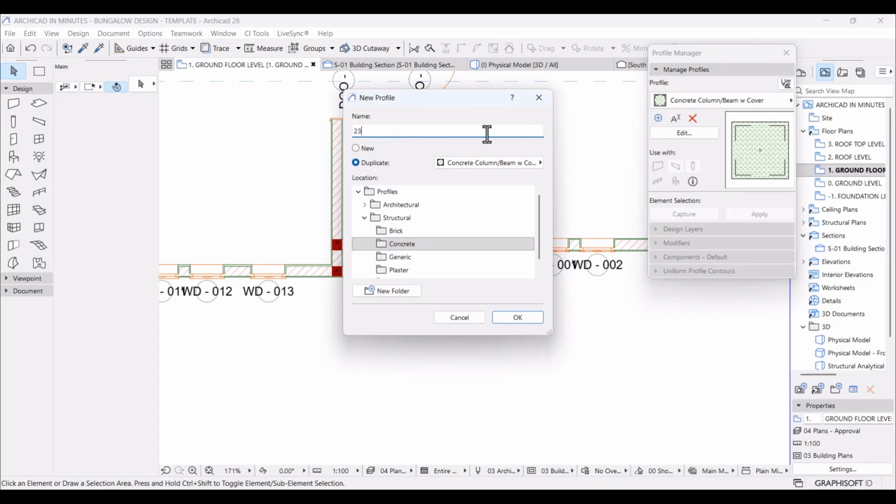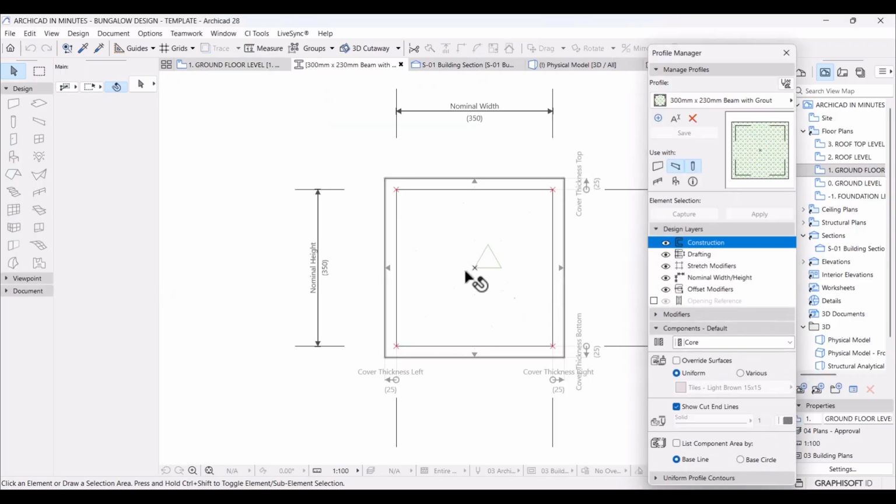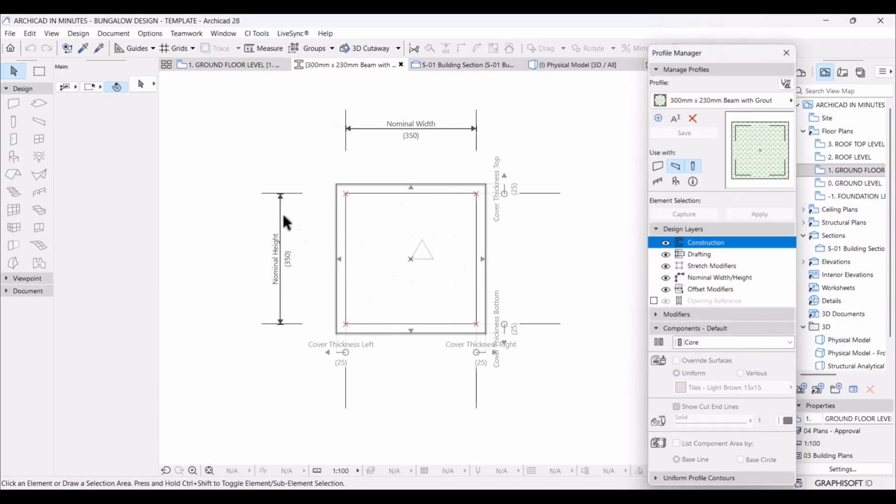We'll say 230, let's call it 200 mm by 230 mm beam with grout. So we click OK, and then it brings us to this.